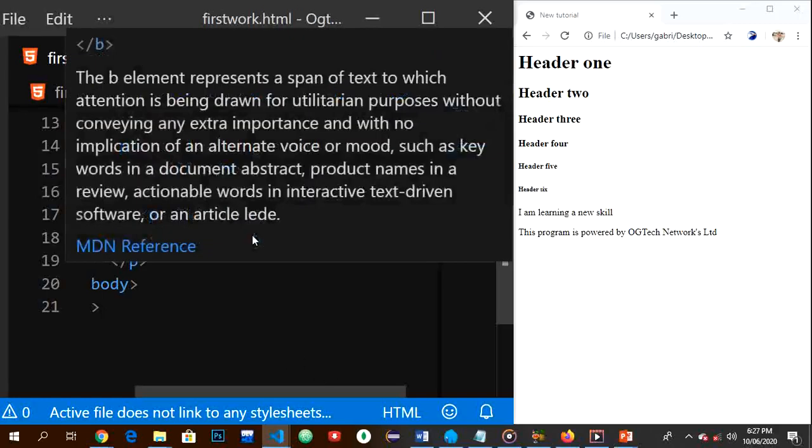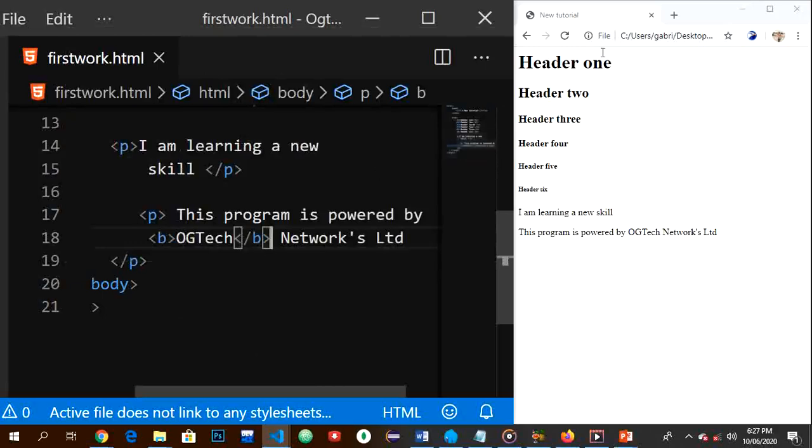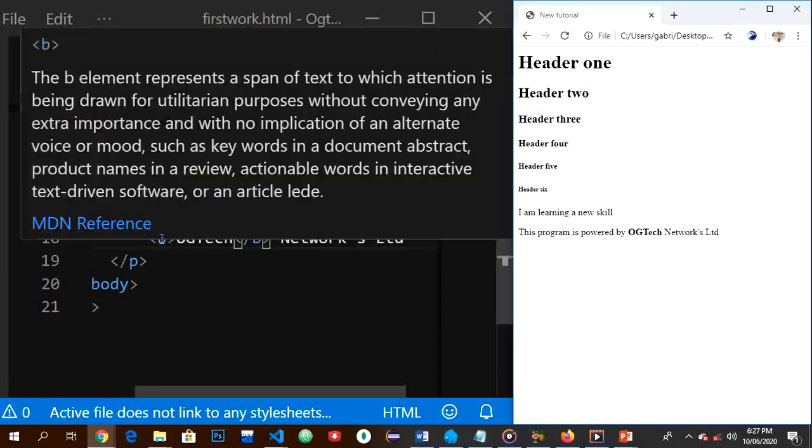In your computer and your system, B stands for bold, right? So it's the same thing here. By refresh now, you can see that Logitech has been bolded. But this is the old method, the old system.